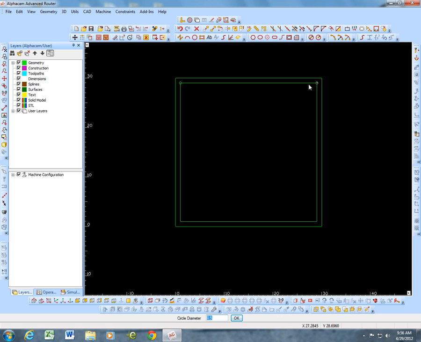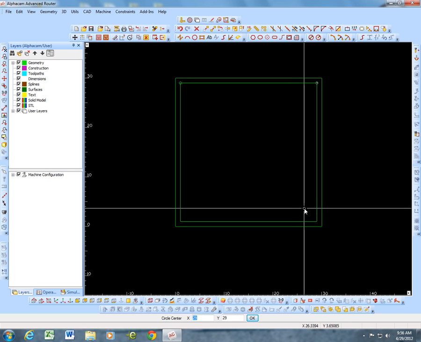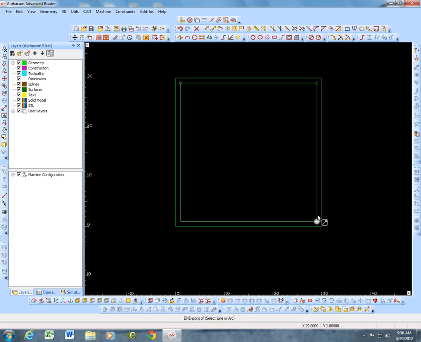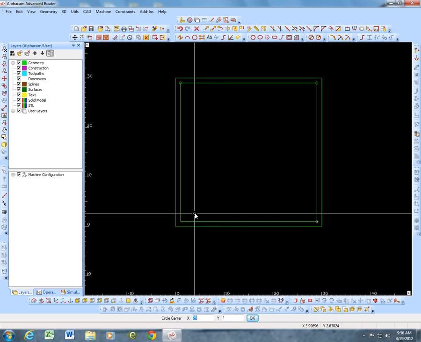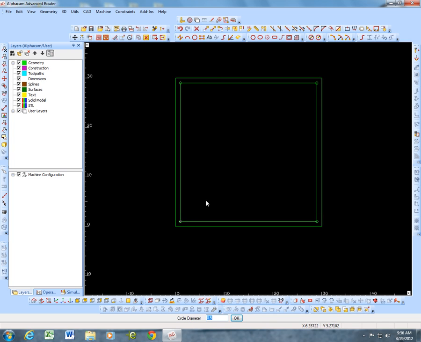It's my graphics card that makes that line disappear. Normally it will stay there, but because of the video, that line disappears sometimes. I'm going to select again, end of F6. Click again to bring that hole back. You have to do this every time you bring that hole back. F6 for the end of. And I'm going to right click to get rid of that. Now I can just simply delete that. Right click, OK. And now I have my holes that are 1 inch in from each side of that.